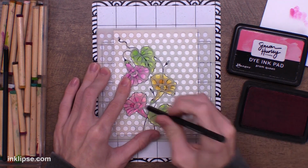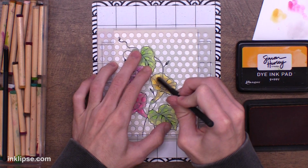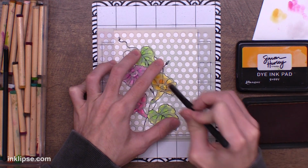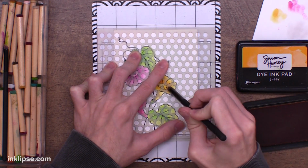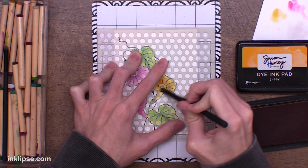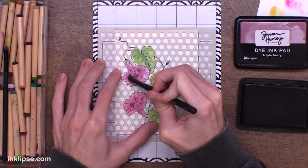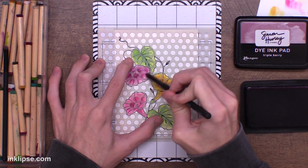I'm going to go in using these detail blending brushes from Altenew, and you can also use the detail blending tools from Ranger to go on top of these images and just make sure that I'm staying inside the lines. A bigger blending tool is way too large to get into the surface area, but I love these little tiny tools and brushes to get into these details and add this dimension on top without having to mask anything off on the surface. Just using the brushes and ensuring that I stay inside the lines.